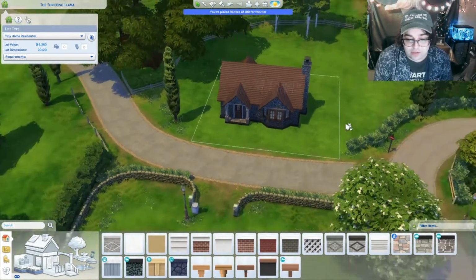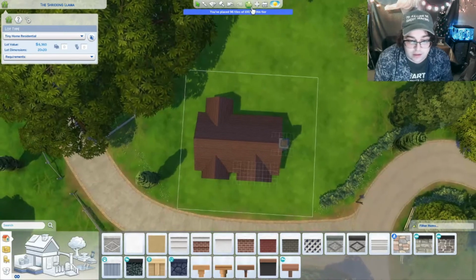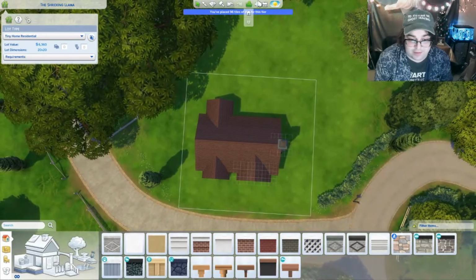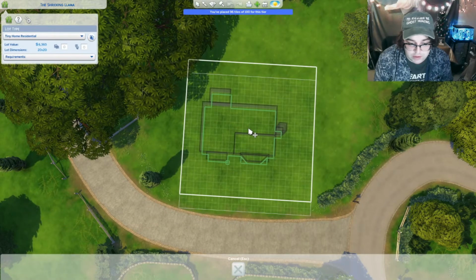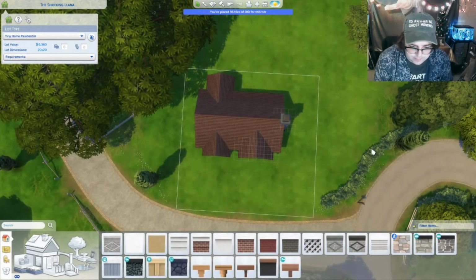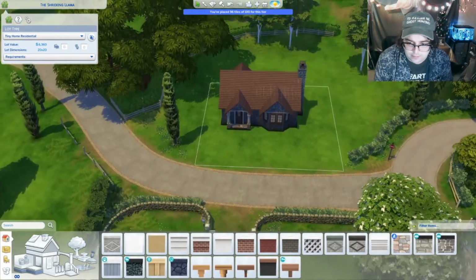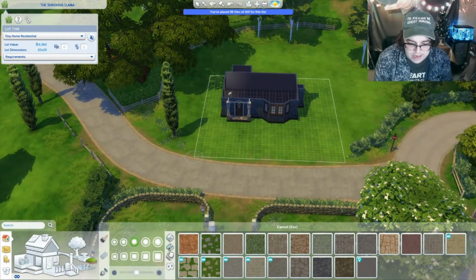But I think I'm going to move it back on the lot a little. It's not a very big lot to begin with. Let's do... Yeah, let's go like that. Go down, go into terrain paint. I think I'll use this.